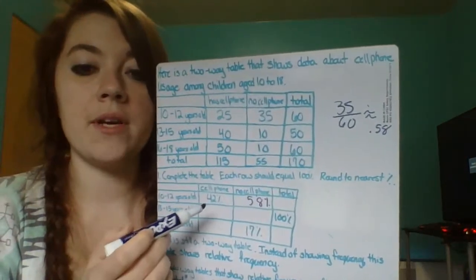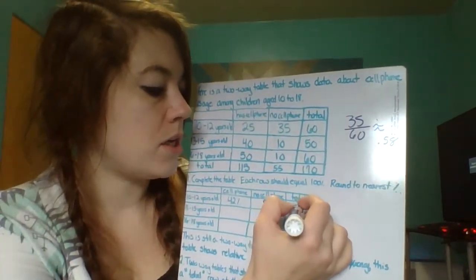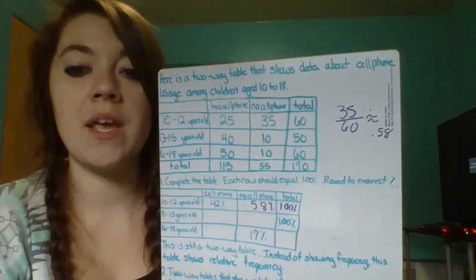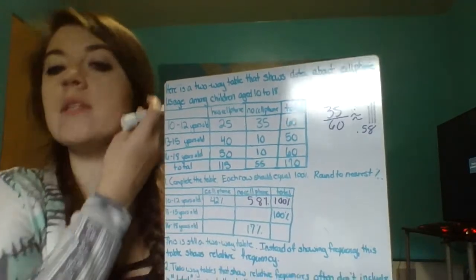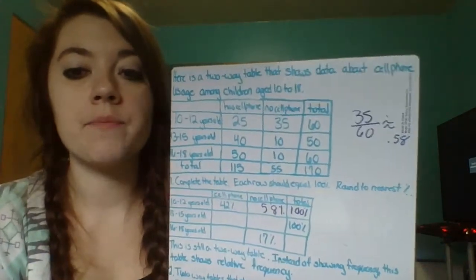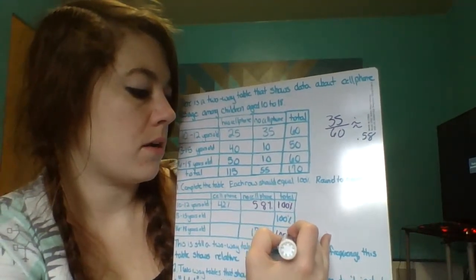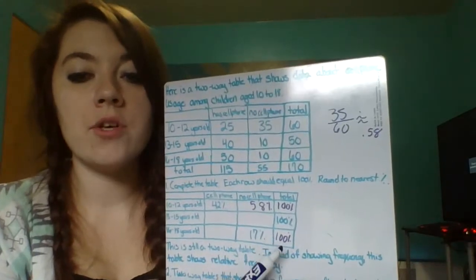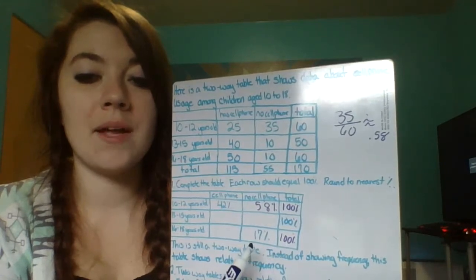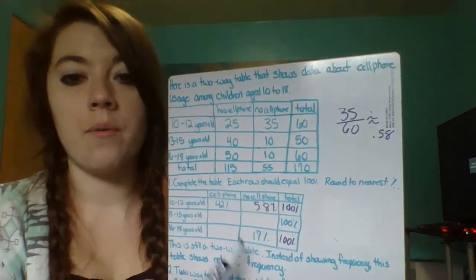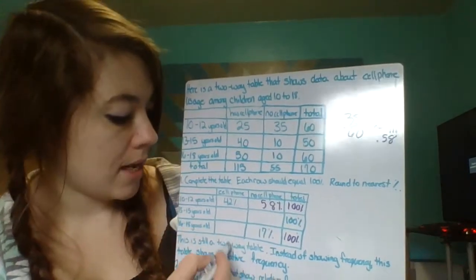Now, if we add 42 and 58 together, what do we get? 100%, which is what we should be getting because all of our totals should be 100, because we're doing row-based frequencies. So we can go ahead and include our 100% here. Now, when we know what the total is for the percentage at the end, we can take the 100 and minus the 17% from it. We can also do the 115 divided by 170, and that's going to give us 83%.